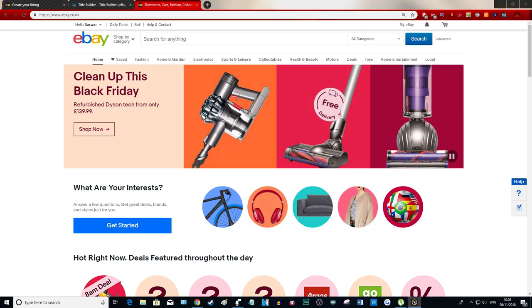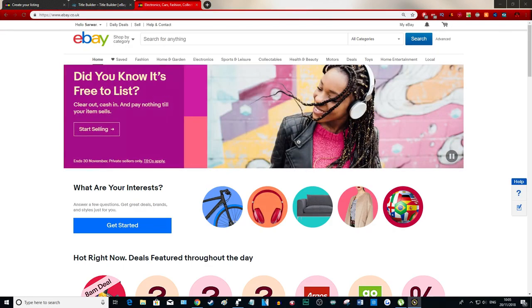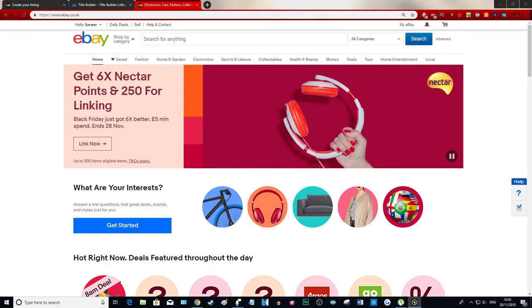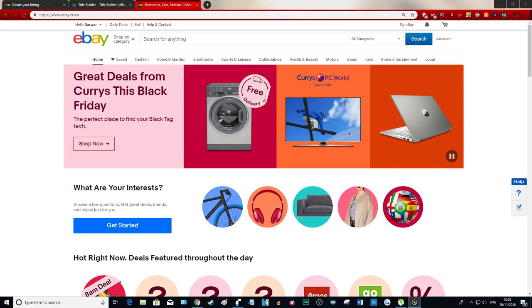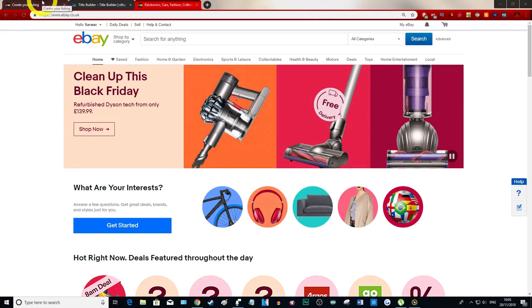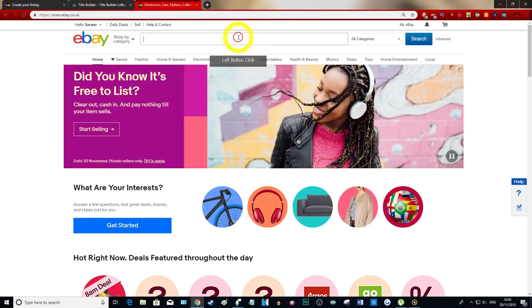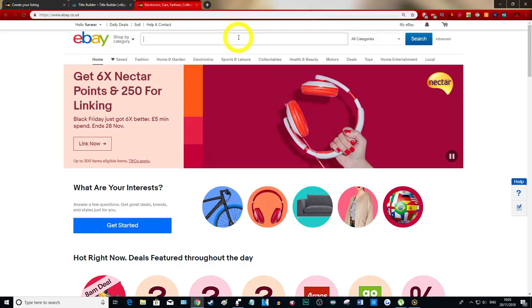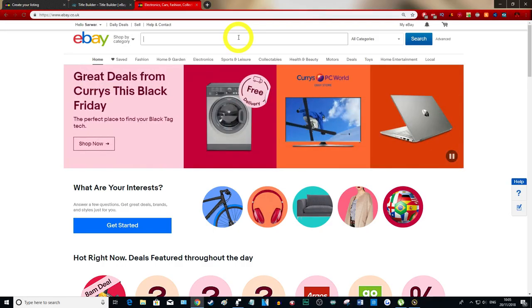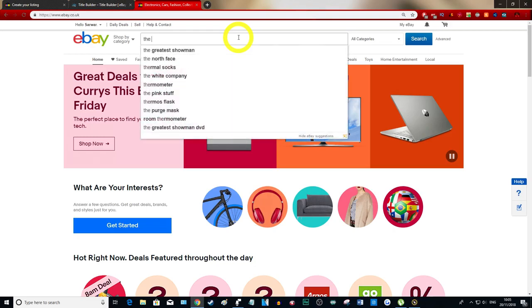What you want to do is put in keywords that people are searching for, keywords that people are using. And these keywords will help you get found where potentially other people might have missed the traffic. So, for example, the book that we're going to be listing is The Hunger Games Mockingjay. So, your typical individual, when they go onto eBay to buy the Hunger Games book, is going to type in The Hunger Games.